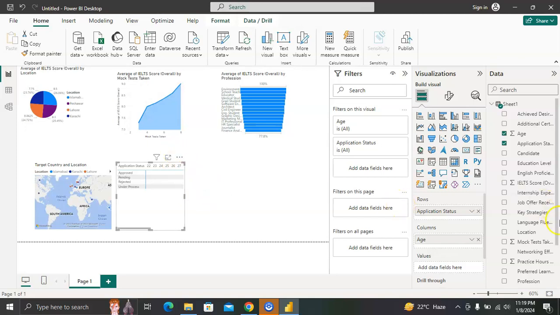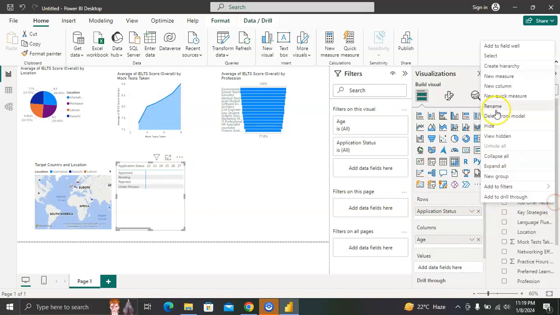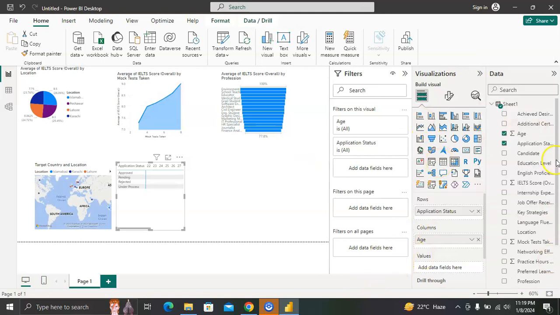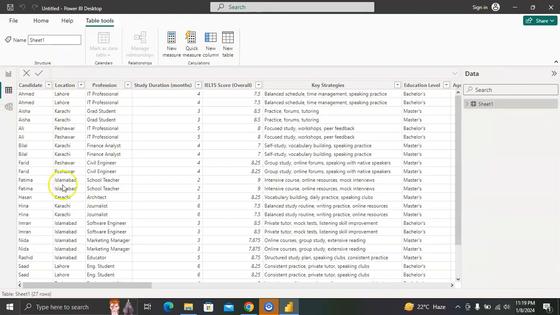But how can I show a qualitative field as a quantitative field? Here I am going to show you how to do that. Where are candidates? If we go into the table view, candidate is a qualitative field which has the names of the candidates.